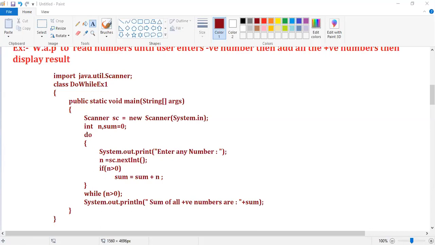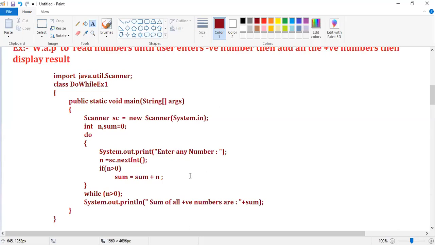Because initially, observe, initially my sum value I'm going to take 0. Remember, initially our sum value will be 0. Because I want to add all the numbers, first number added to sum, then second number added to sum, then third number added to sum.